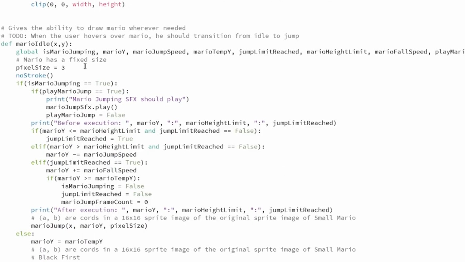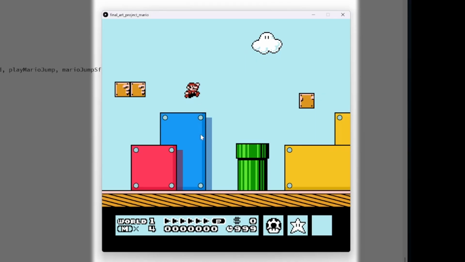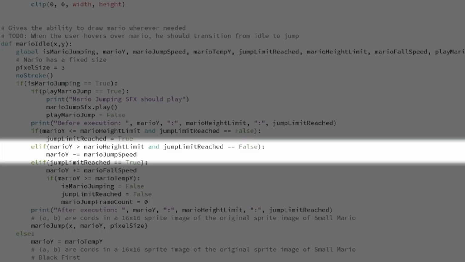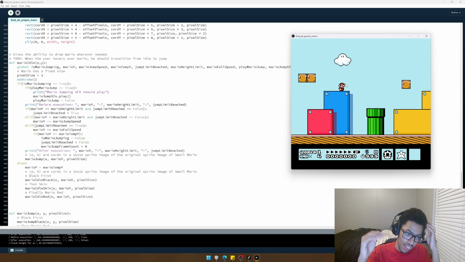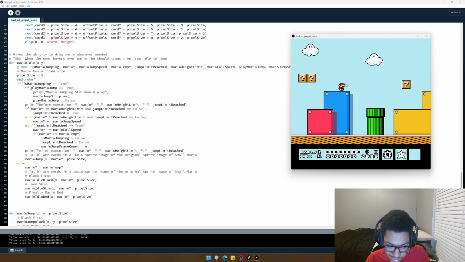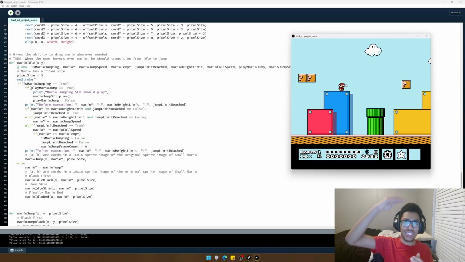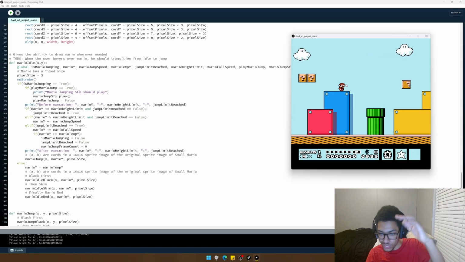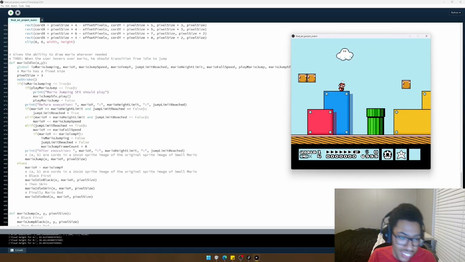First, I had to make sure that Mario has a limit, because first I had to make Mario jump. In order to make Mario jump, forgetting about the jump sprite for a second, I had to decrease the Y value, since the Y origin is in the corner and not in the center of the screen. So instead of something intuitive like Mario going from 210 to 255, it's actually 255 to 210. A little unintuitive for some people, but I still got it through.